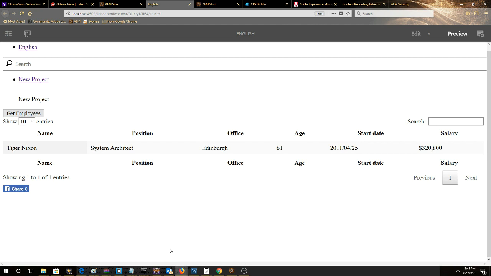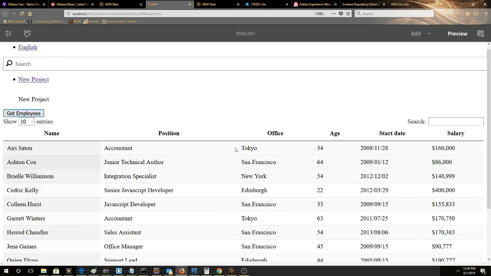The last part is we're going to retest our app to make sure that the data 2 system user is still working. So we'll click Get Employees. See it's working. So everything is set up the way you need to set it up. Most important thing: set up that system user, give the appropriate permissions, use it properly in the Sling mapping service. Do not map that user to just a standard user. It has to be a system user with appropriate permissions. Once you do all that, you're going to see it working as shown in this video.